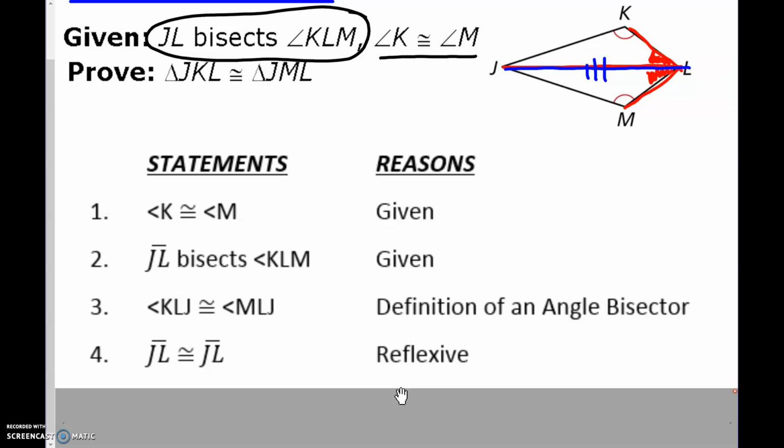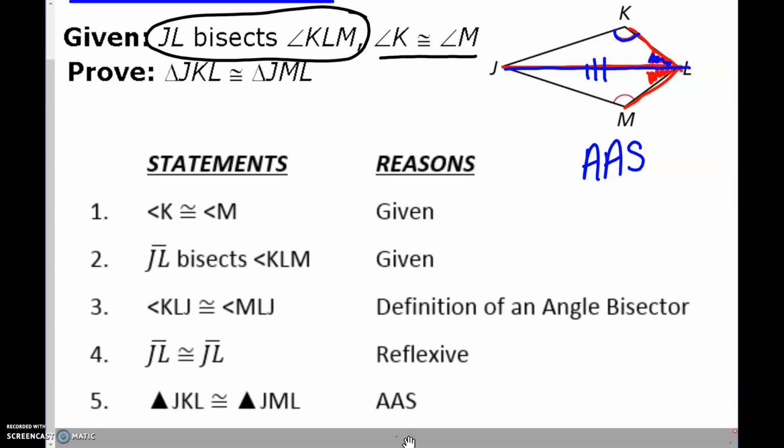All right, now what do we have here? I have a single angle. I have this angle and a side. So do we have one that goes from angle, angle, side? And it doesn't spell that bad word, so it looks like we're good. So our two triangles are going to be congruent by angle, angle, side.